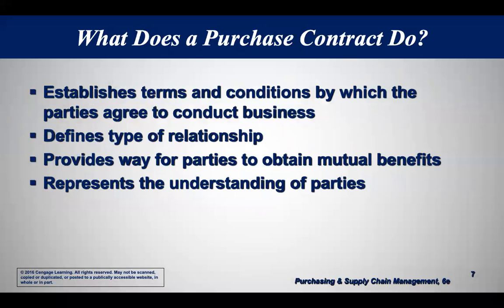So what does a purchasing contract do? There's a whole bunch of objectives. Obviously, it establishes the terms and conditions that you're going to use. It defines the type of relationship. It gives the vehicle for parties to benefit from the business transaction. It describes the payment and all that kind of thing.